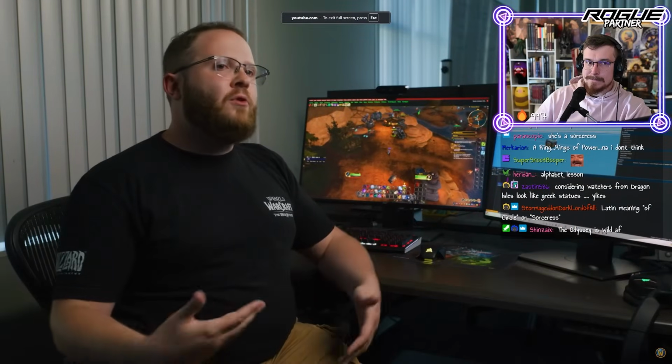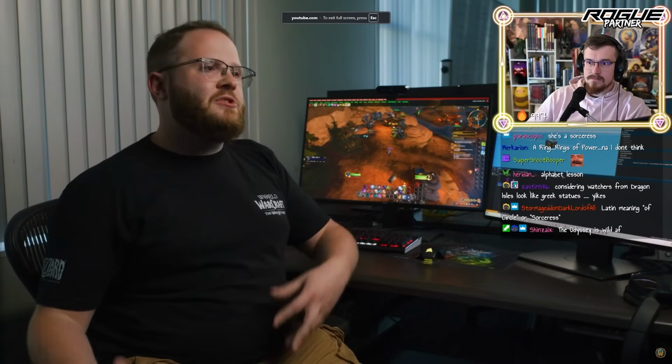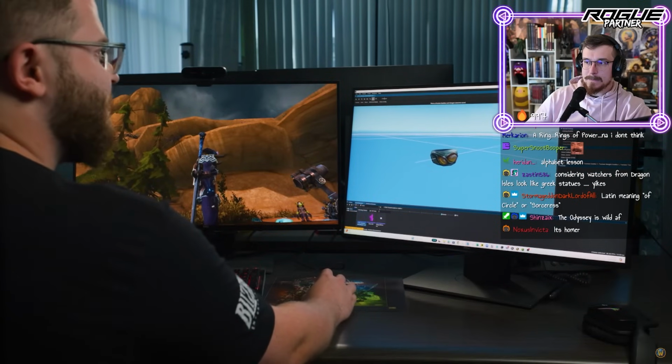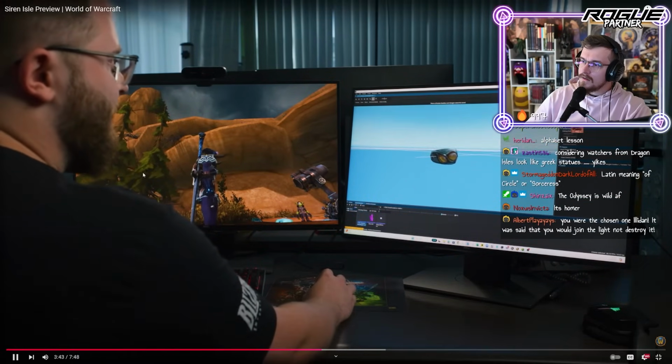And as weeks unfold, you'll be able to unlock more gems, more powers associated with Siren Isle and the ring. So this is actually a model of Circe Circlet that you'll be able to see in game.